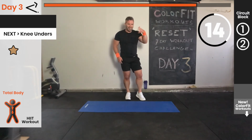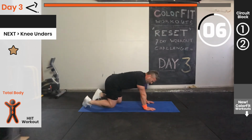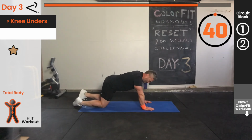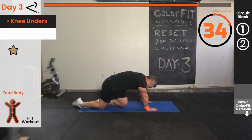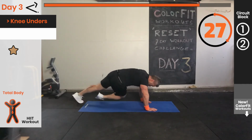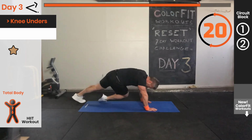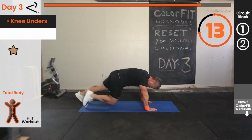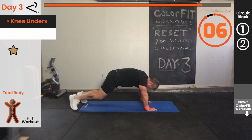So this is what I was doing earlier on, but this is the right place for it. So around here, plank position. And we bring our knee under and back. Remember I showed that beginner one where it's like coming like that? Doesn't look like the knee's even coming off the ground. It's only a fraction, but it still is a great contraction here. See, I like that one, it feels good. I think 5 seconds.